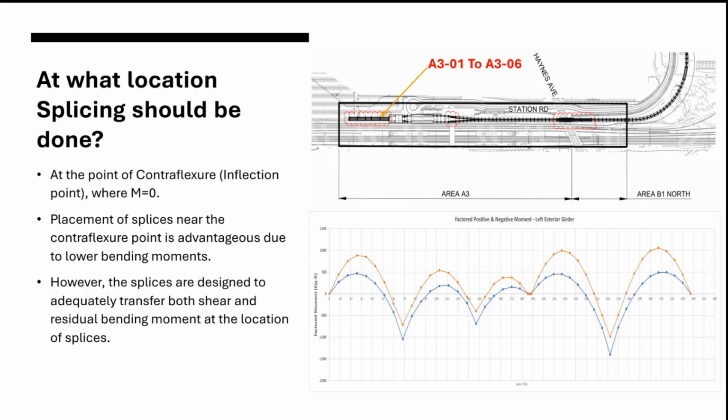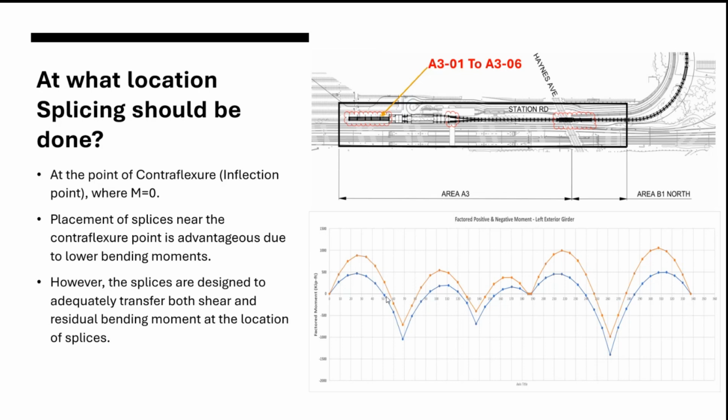And how do you decide where you want to put your splice? So we decide, like the first one is the positive factor moment, and the second one is the negative factor moment. So we see how big the sections can go. We cannot put a longer section. If we have a smaller section, as Ahmed said, you do not go beyond 90 feet.